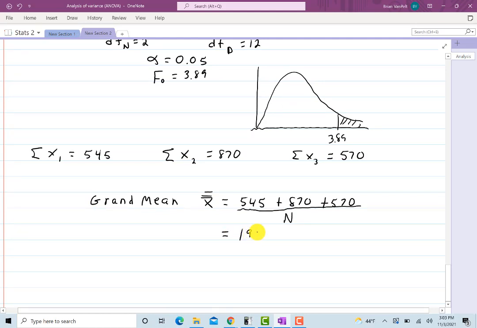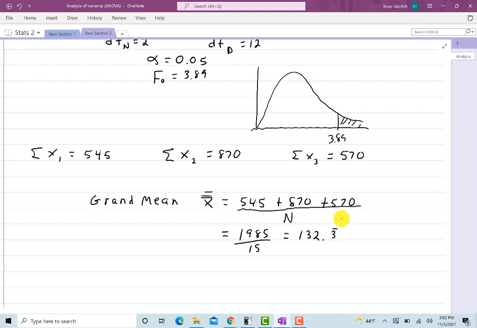So I'll have 1985 over 15, and this works out to be 132.3 with a bar over it. I'll probably use 4 decimal places in my computation, so I'll probably think of that as 132.3333.